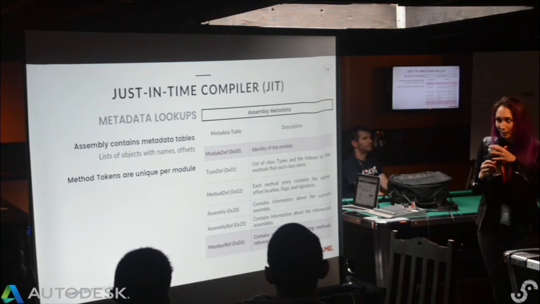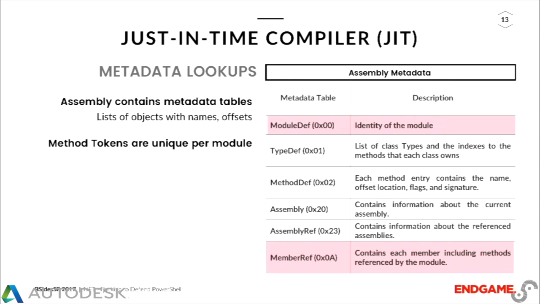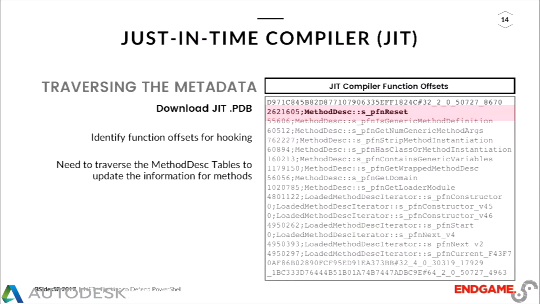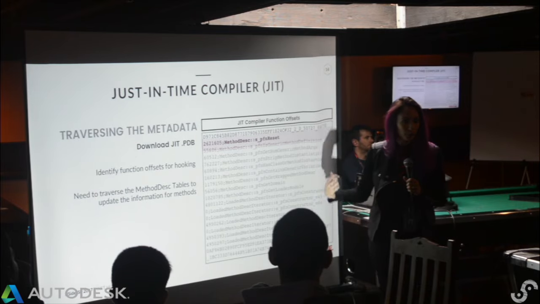When I say looking up that information, I mean these different tables. In the beginning of an assembly file — a DLL or an EXE — it'll have this information. The ones we care about are ModuleDef and MemberRef. Keep in mind these have the names, locations, offset locations — or tokens — of where everything is. To traverse these tables is basically like a linked list. If you can download the PDB files, you can get the offsets to where the functions you need are to start traversing the linked list.